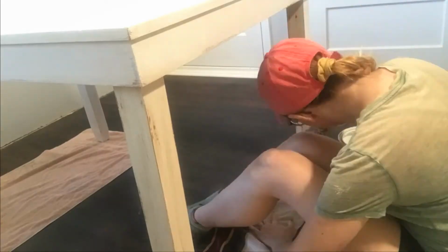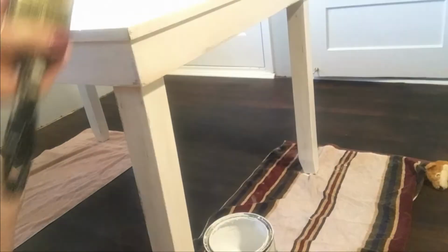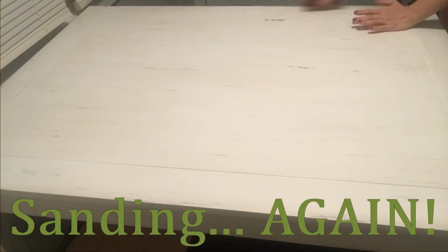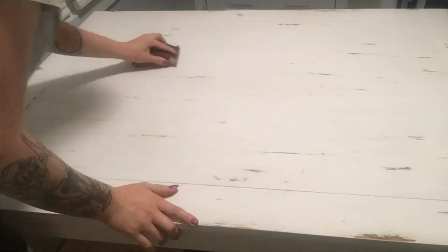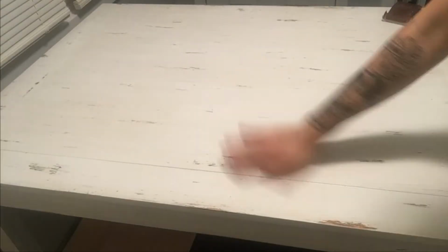Like, I even like it right now, even though it's not my favorite thing ever. But I think that's the cool thing about distressing furniture, is that you can make it your style because there are so many steps of painting and sanding and stain and all of these things that you can do to distress it and make it more your own. So go out there, antique all your furniture. It's fun, it's simple. It takes something that was kind of shabby and breathes new life into it and makes it have a style other than just being an old piece of furniture.